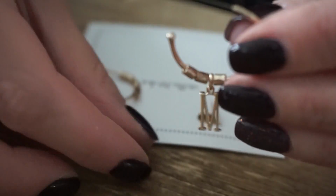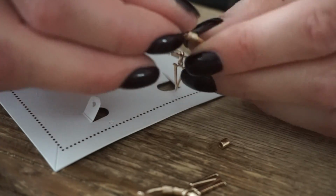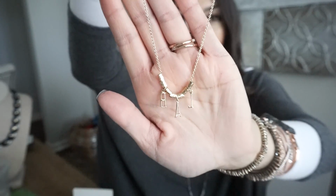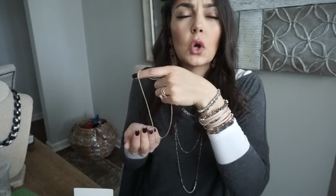They're just basic little hoops without the charms. They're really cute, just a good everyday gold hoop. They come with the spacers already on them, so they're perfect little baby petite size, but then you also have the option of hanging off initials. And I did my initials, so one ear will be my first initial and one ear will be my last. I just like the options. I love the versatility of it. I absolutely love this. I loved putting it together and designing how I wanted it to look. I'm so excited, and these are so lightweight.